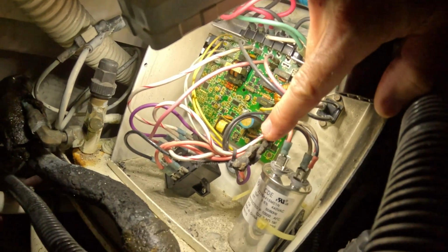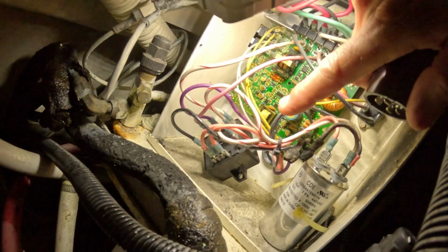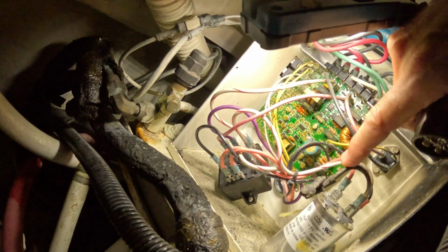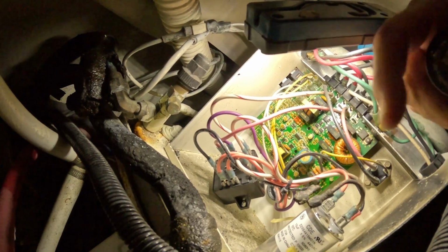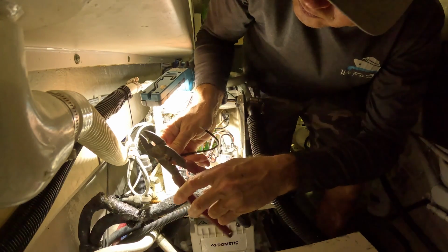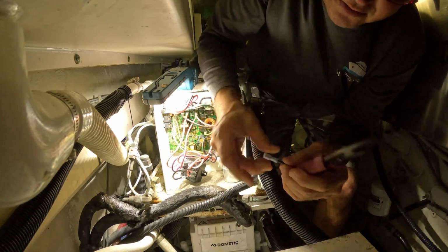You can see all these burned wires in here, so I'm going to cut these back and replace them. Then after he did that, he replaced the start relay, which is that black box right down there, and that probably was the problem to begin with, but because he burned this one up, they didn't have another one, so I'm going to change it out. And I brought some little spade connectors with me.